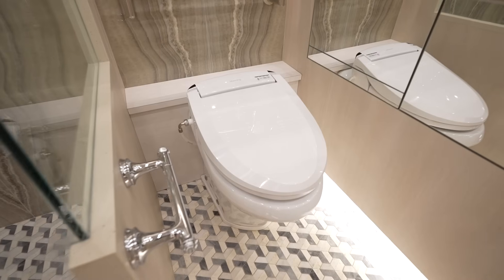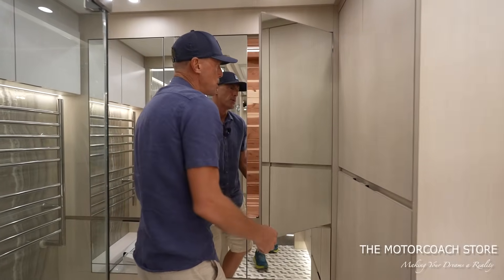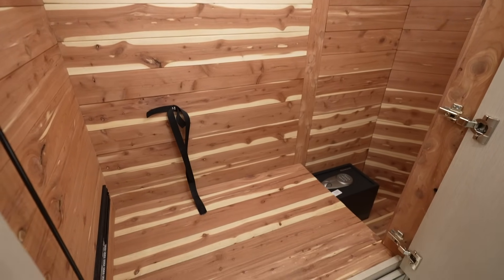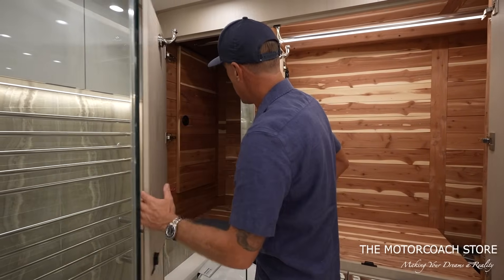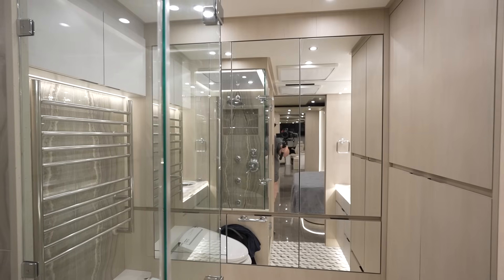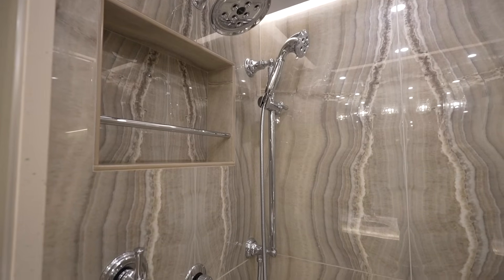There is a slight step up to the rear toilet, which does have a bidet, and then a heated towel bar — I'm a big fan of those. There's lots of drawer space though not as much closet space as some Newells, but we still have a ton — you can see a downlit hanging bar, everything is lined with cedar, and there's a safe hidden back there tucked away. If you want to open the other closet and keep this one open, you can slide that door back in. The face of the closets and drawers act almost as a full-length mirror.